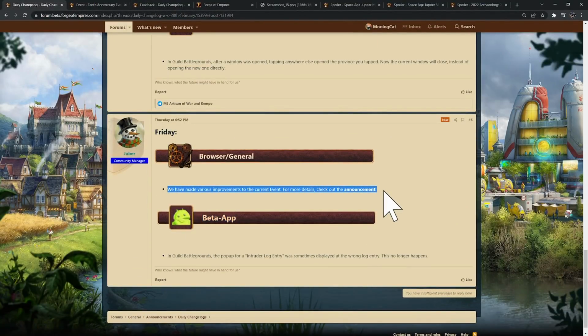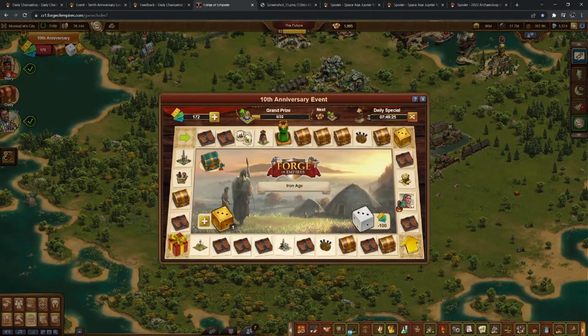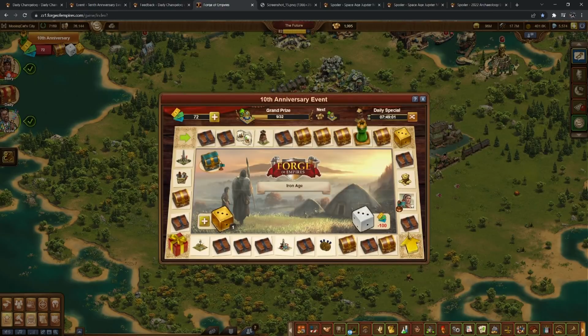We got some very big or very nice additions, improvements to the 10th anniversary event. Now I have already made a video on the event, so you can check that out if you're interested. The event itself, I will be honest, is not that exciting in my opinion. It's quite alright, it's very simple. All you have to do is roll a dice, move ahead, and perhaps if you're lucky you get some rewards. Some good rewards, some daily specials, and so on. But anyways, that's how that worked.